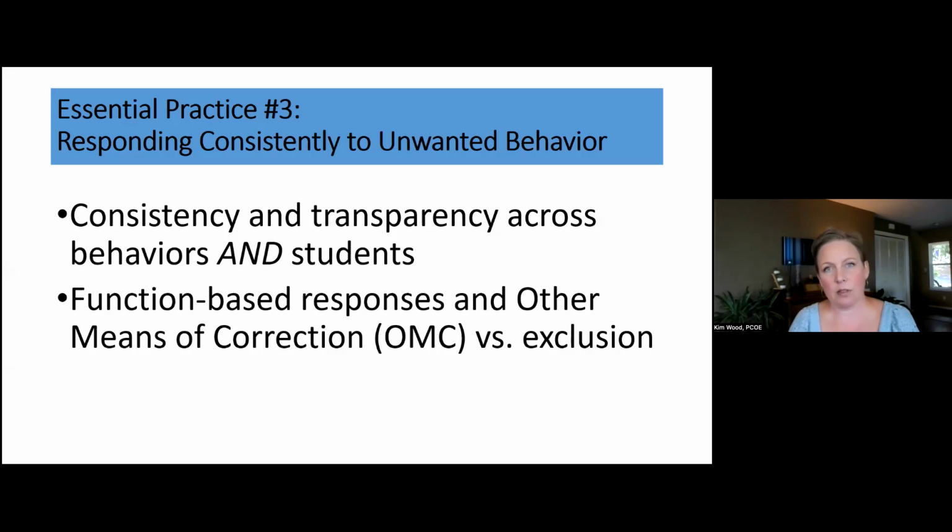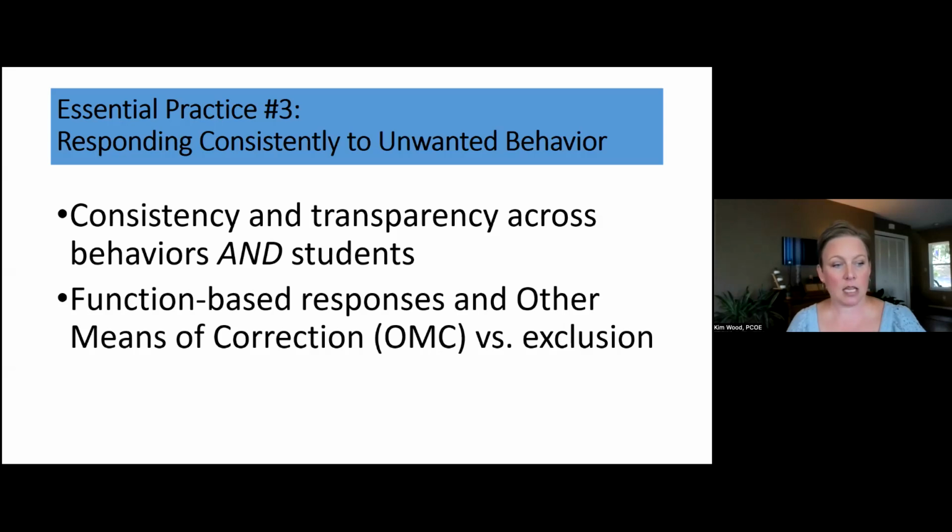So, for example, if students are engaging in behaviors at school in order to get out of school, well, then maybe the consequence for that needs to be something where they're not allowed to get out of school. We don't want the disciplinary response to necessarily reinforce the problem behavior. And looking at other means of correction too.